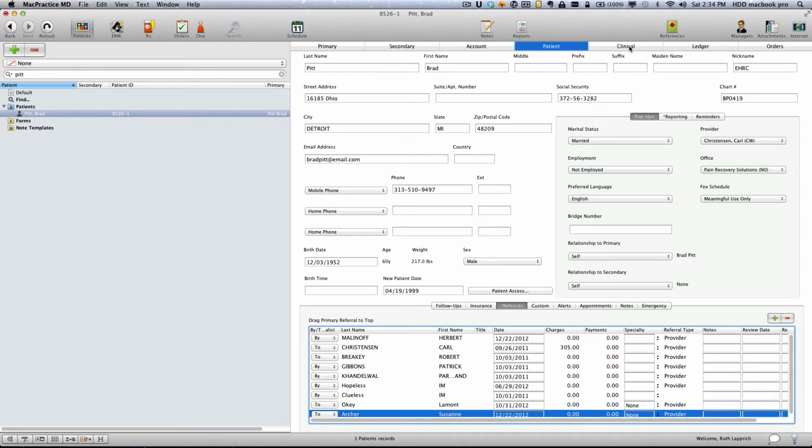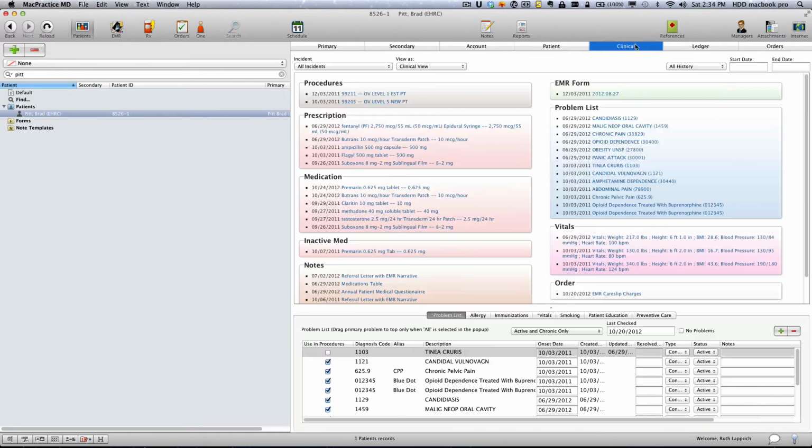So the second major window after patient is clinical. And this is all the information combined from all the different visits that we have. And the first thing is it tells you incident and view. This is kind of confusing, but an incident is anything that's happened. It can be either an office visit or calling the patient or putting in a reminder or filling a prescription. But anytime you make a new incident, it gets recorded on the ledger. We'll come back to that.